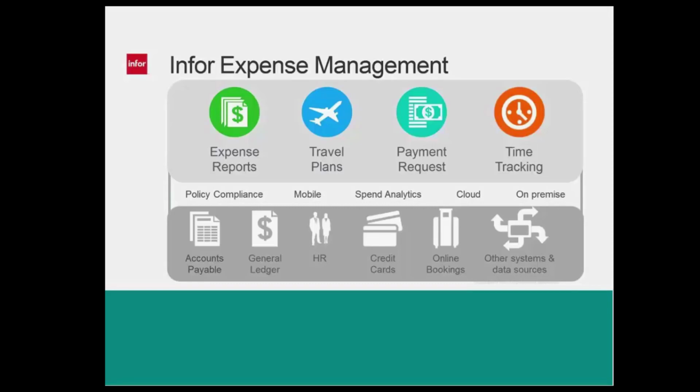Foundationally, we have the capabilities across all the modules, so enforcing policy compliance. So doing that in the case of expense reports, your travel policy being enforced during data entry by the travelers in the application. Also having mobile capabilities for review and approval, as well as capturing of expenses while you're on the go when using expense reports.